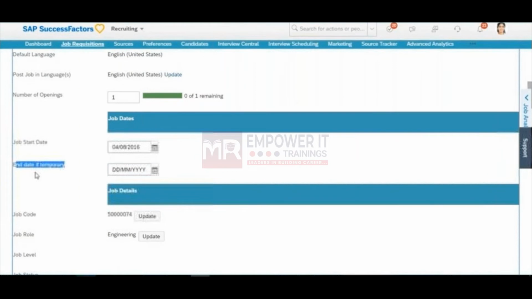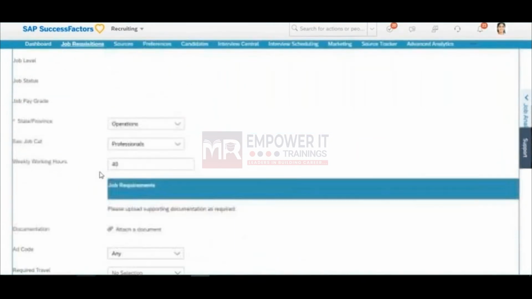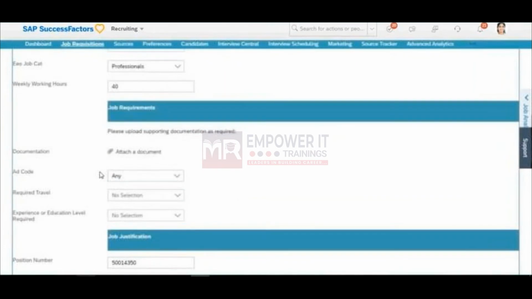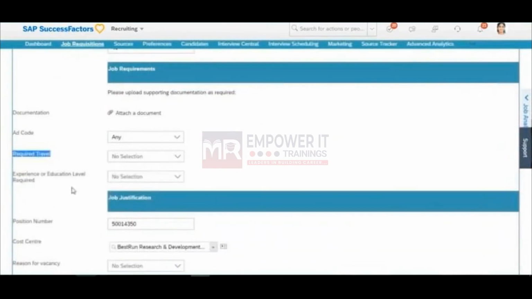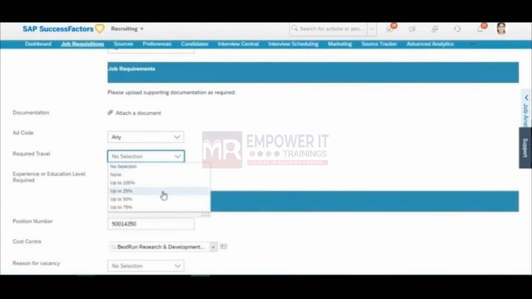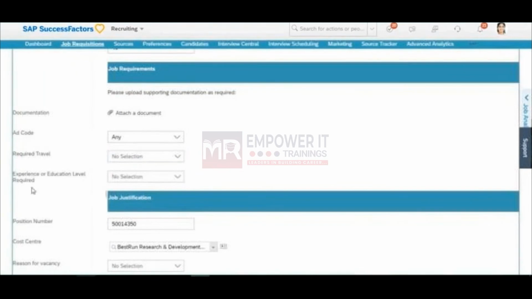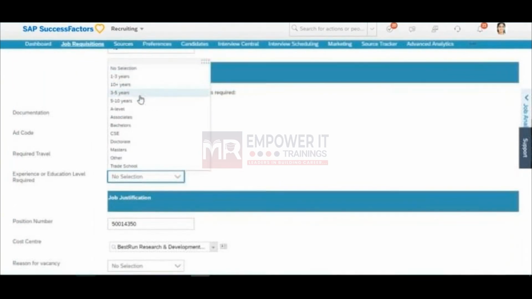If it is a temporary job, a contract job, this kind of details. And you can also have the details about the travel requirement in this job. So in this job, whether there will be 25% of travel or 50% of travel or 75%, like this we can mention, and the educational levels and the experience level that are expected out of this job. So how many years of experience or the bachelor's, doctorate degrees, what you expect out of this job as a prerequisite from the candidates.